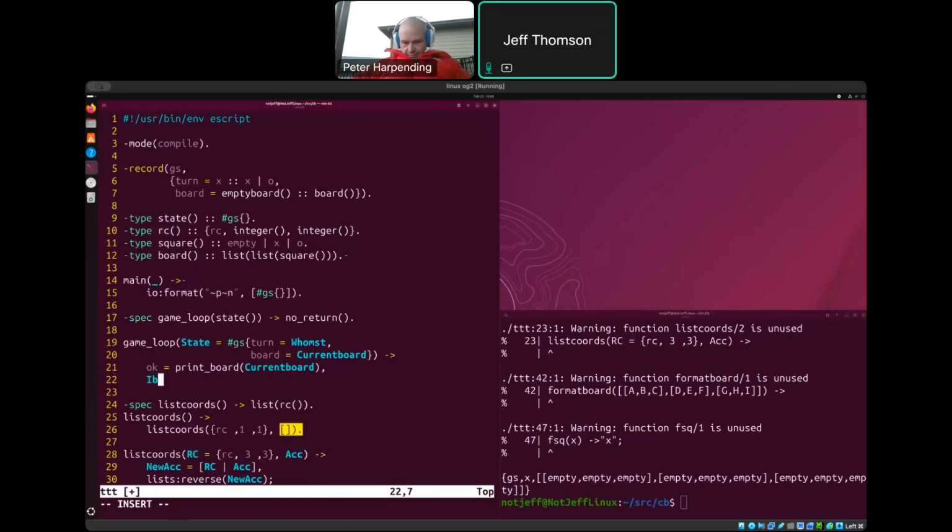Input equals. Oh wait, is it IO format? It's not IO format for now. Just literally pretend and write a function called get user input. Just pretend that that's a solved problem.